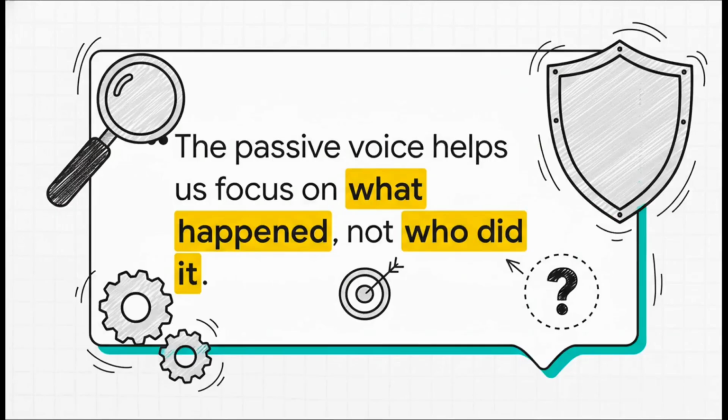So what this all really comes down to is this. The passive voice isn't some dusty, complicated grammar rule to memorize. It's a strategic choice. It's a tool that helps us put the focus exactly where we want it, on what happened, not necessarily on who did it. Master it, and you've added a seriously sophisticated and powerful tool to your communication toolkit.